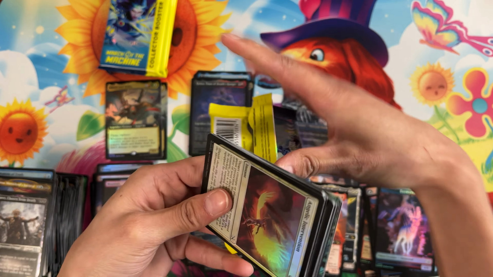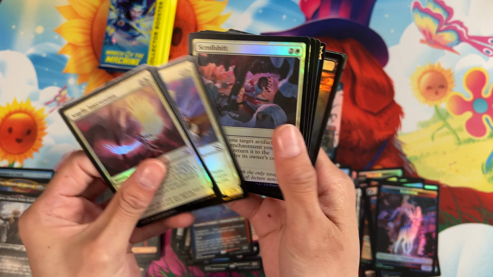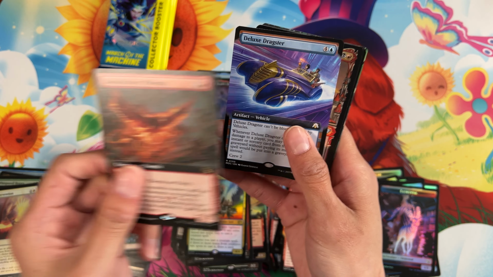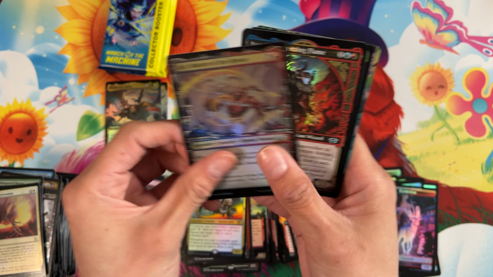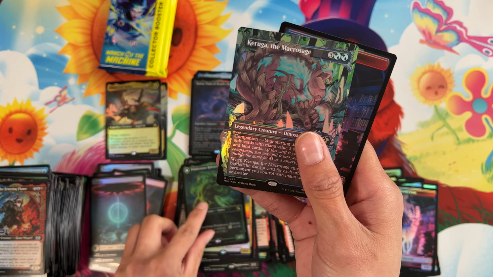One of our employees, Jesse, is trying to build a commander deck that's all cute stuff. And there's a lot of really cute animals and art that they've done over the years, especially more recently. So there's otters and dogs and cats and horses and lots of different adorable things. Ooh, Pelucranos. Nice. And a Karuga.